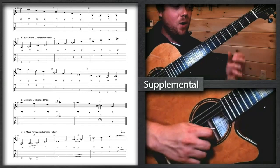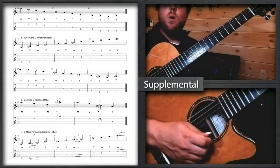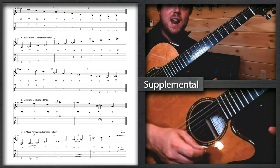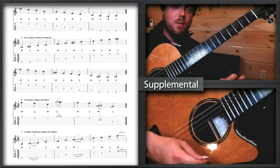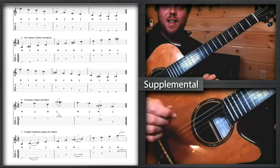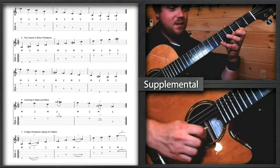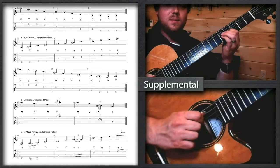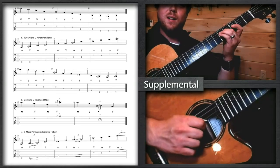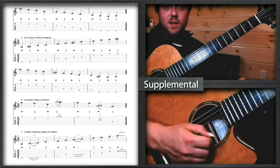Right? So that whole exercise in 6 is just a tiny example of when you're comfortable, again, not just with the shapes, but with the sound of what is happening with your major and your minor pentatonic. You put them together and you get that really, really cool bluesy sound. Right? That's that really cool, I love the sound of that.